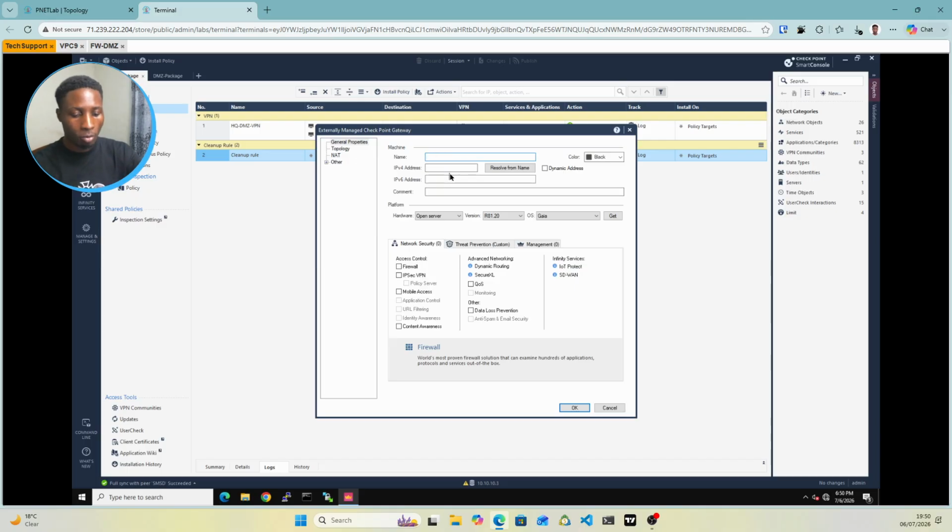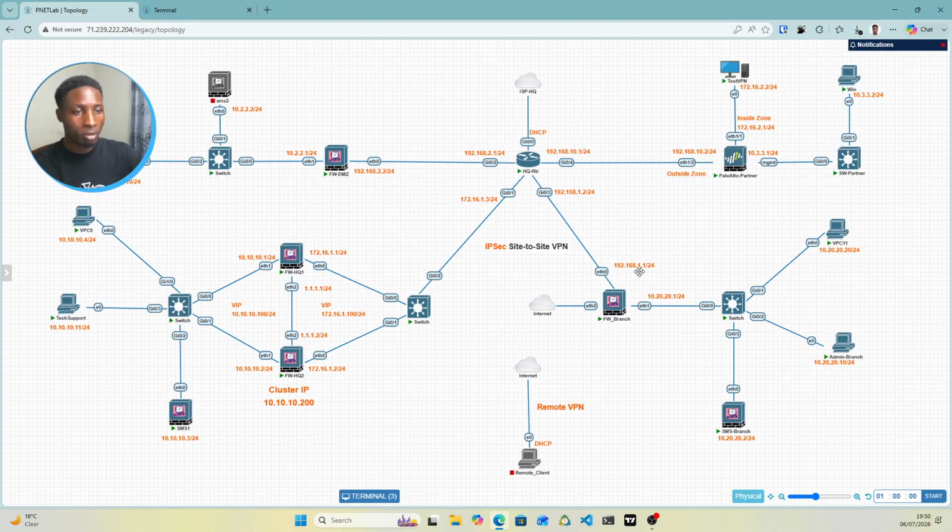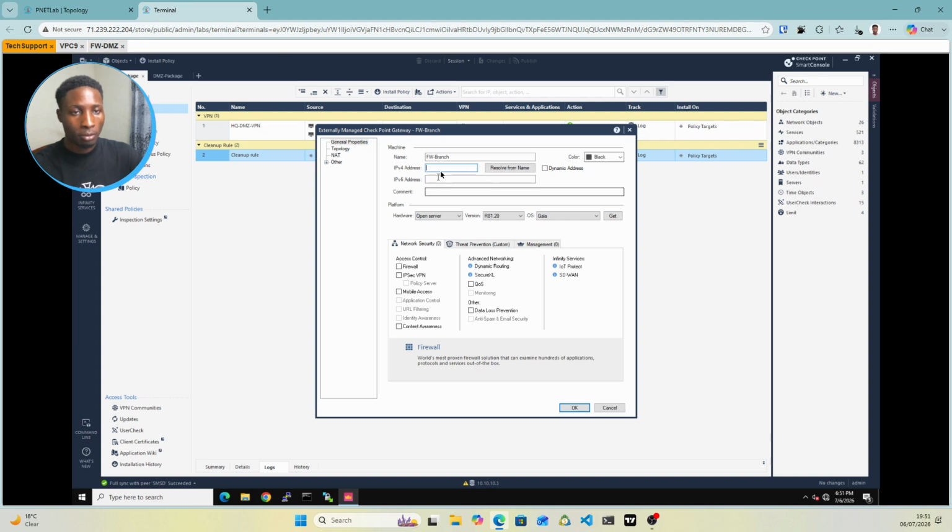We'll just say firewall branch, and put in the external IP address of this firewall, 192.168.1.1. Also make sure you check the firewall blade here, and make sure you check IPSec VPN as well. That's all you need to do. There's no communication needed here, and we'll just take OK.